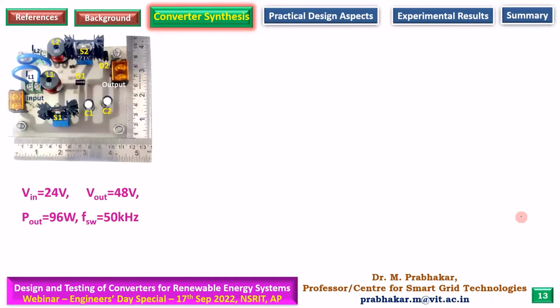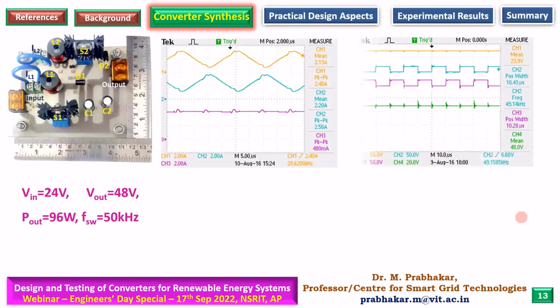Now, we wanted to test it again. So we constructed a board. Now you will see 2 boost converters in the same board. There's one boost converter, L1, S1, D1, C1. There is another boost converter which comprises L2, S2, D2. C2 is going to be common, of course. So the output capacitor is a common capacitor.